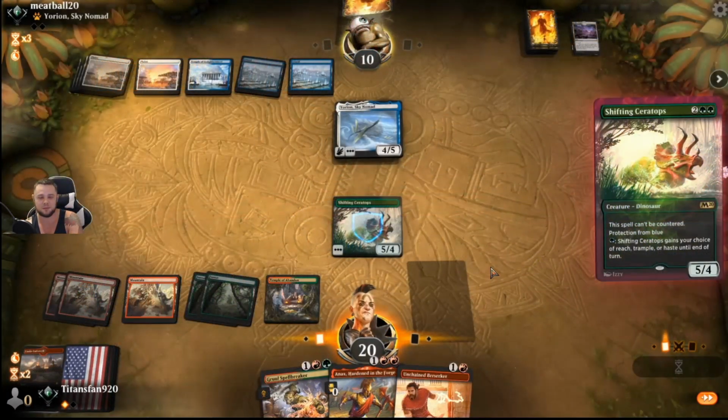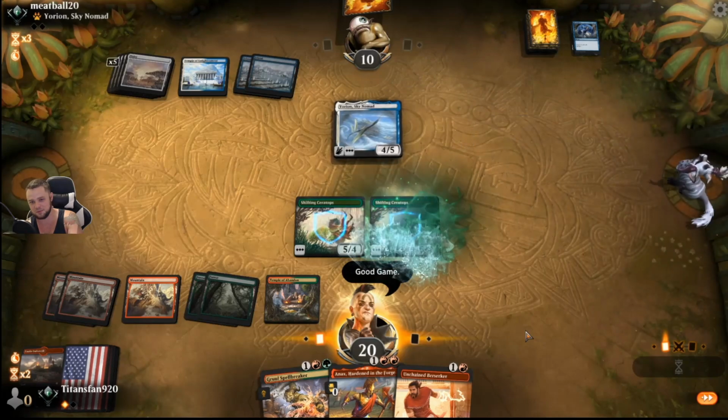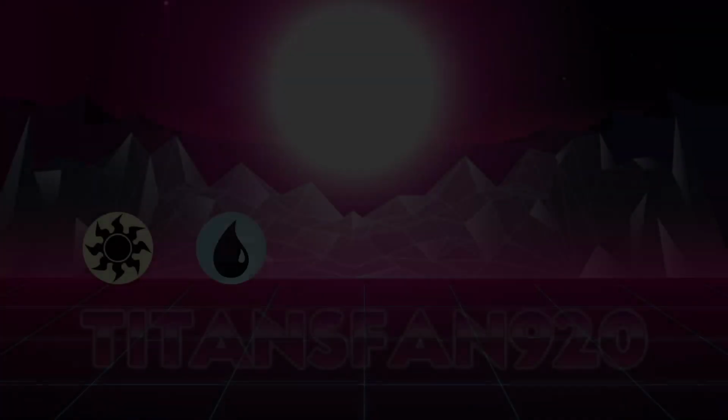So we'll play another Ceratops that can't be countered, hoping they don't have Aether Gust here, just to neutralize. Oof, you hate to see that when the Ceratops comes down 8. And thanks to our opponent, we can use that green mana, get pace in there, swing for 10, GG.